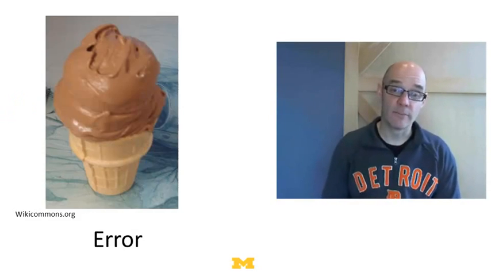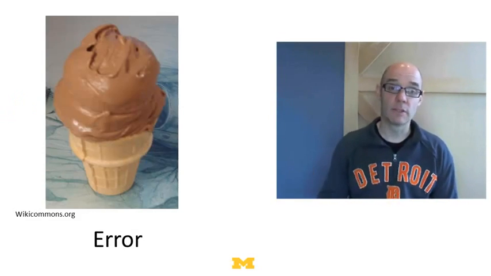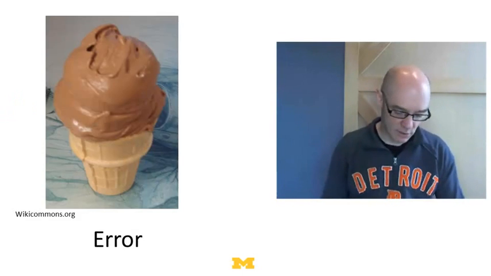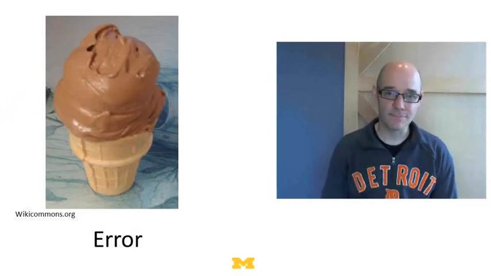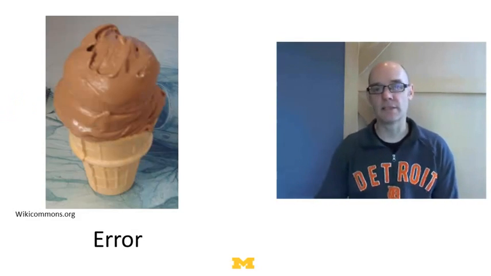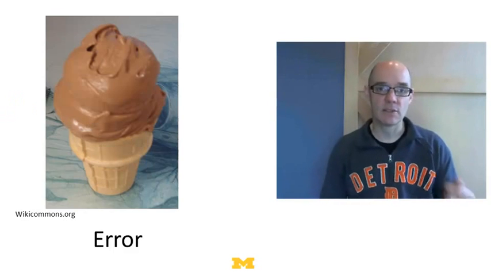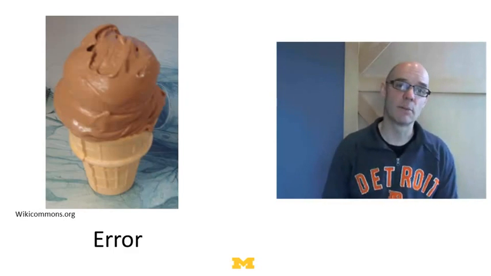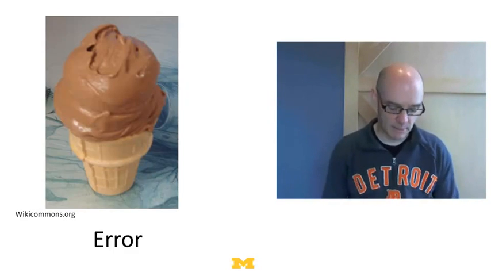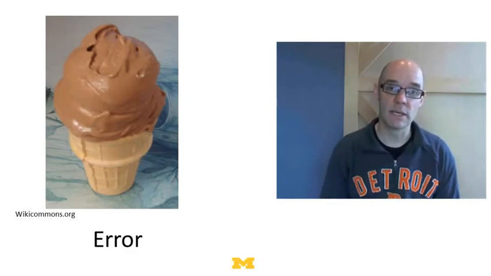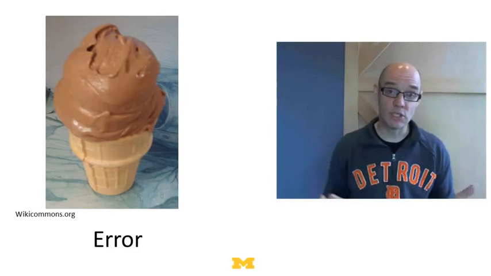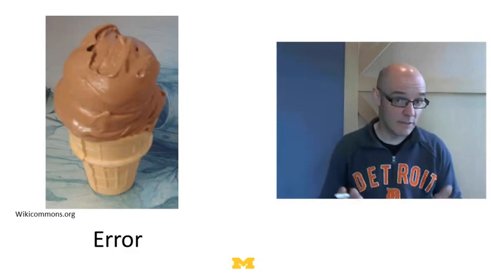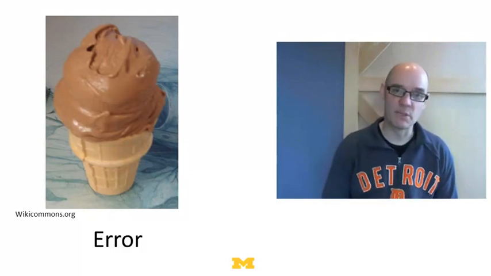Second is error. So suppose you run an ice cream store and you want people to dip ice cream scoops so that they weigh exactly 4 ounces, so each ice cream cone has exactly 4 ounces of ice cream on it. Well, different people are going to be dipping, the ice cream's hard and soft, people are going to make mistakes. So instead of selling exactly 4 ounces of ice cream in each cone, some people are going to get big cones, some people are going to get small cones, and that's just how it's going to be because people make mistakes. So error is another reason you see epsilon. Remember we talked about 6 sigma early on. Well, 6 sigma is all about reducing the size of that error. But even if you don't reduce as much as you can, there's still going to be some.